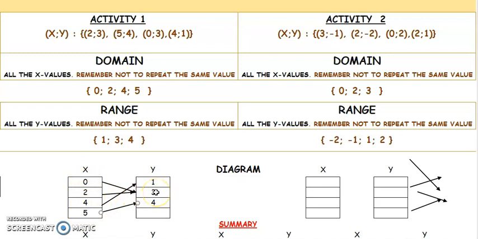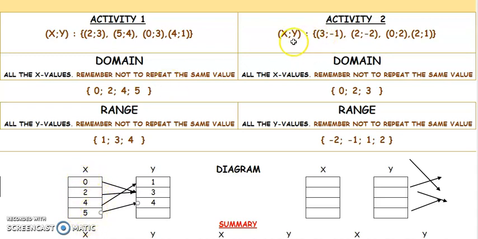What you will notice here is that none of the x values are repeated. The 3 is repeated here, but that's on the y side. So in this instance, and this is what you're looking for, learners, when no x value is being repeated, then this is a function. That's how I identify a function. Okay, let's go to the next example. Activity 2: keep in mind that no values have been repeated for the x values.